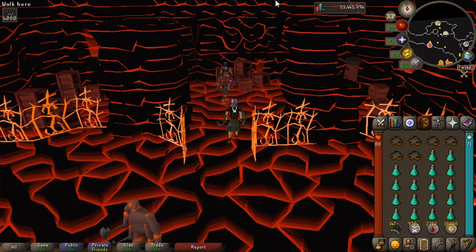So in this video we're going to be going through Jad, or the Fire Cape. We're going to be going through the gear setup, the inventory setup, hotkey setup, where to stand, what rounds, what prayer you need to use, and we're also going to be going through a kill of Jad as well. Not going to be live commentary, I'm going to be commentating over my first kill. And we're going to be going from the round just before Jad to killing Jad.